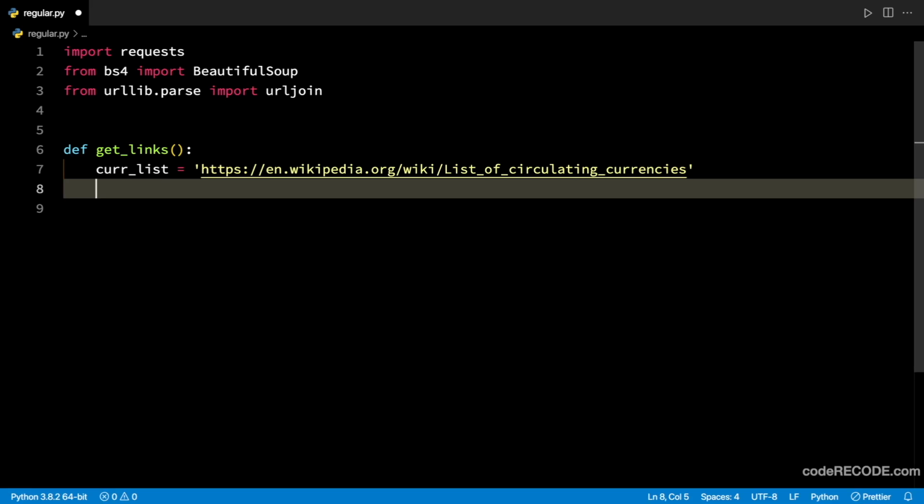The first thing that I'm going to do is build a very simple scraper using requests and BeautifulSoup. If you're already comfortable with requests and BeautifulSoup, you can look at the markers in the description and jump to the next section where we start optimizing it.